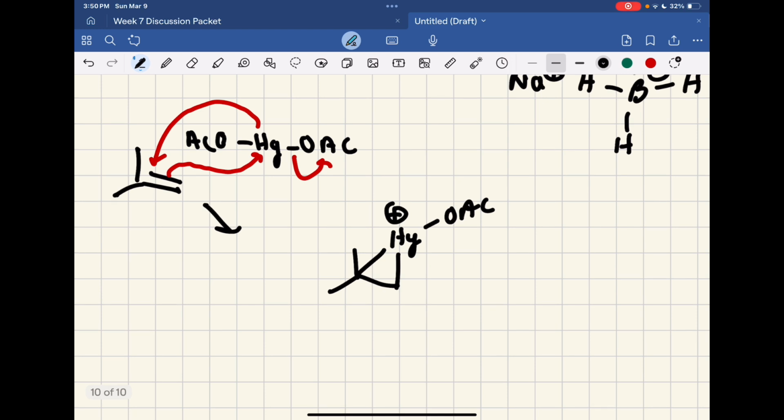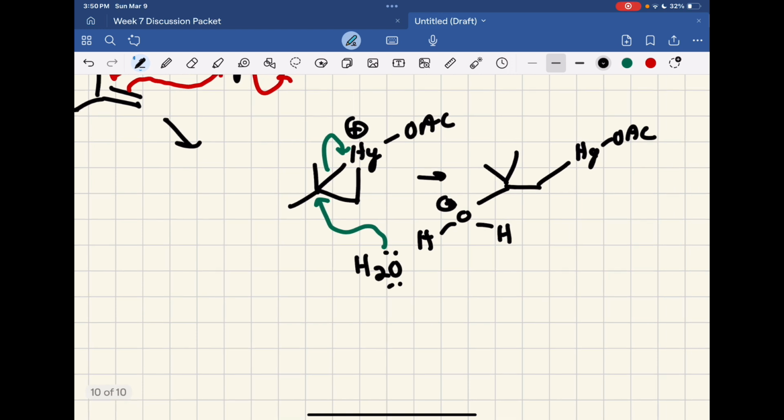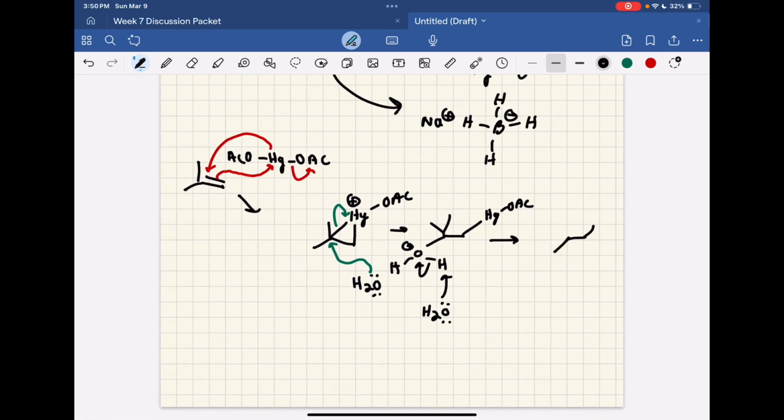And then you can imagine water, just like we saw with the halohydrin synthesis, preferentially attacks the more substituted position, so the tertiary one over here, breaking open the ring, and the result is a structure that looks like this. So this is not yet the final product. We have the protonated water molecule, and we just imagine there's excess water to form the neutral alcohol. So essentially this is the product from step 1. Notice the OH, the alcohol, and the mercury group are anti to one another. Product of step 1.